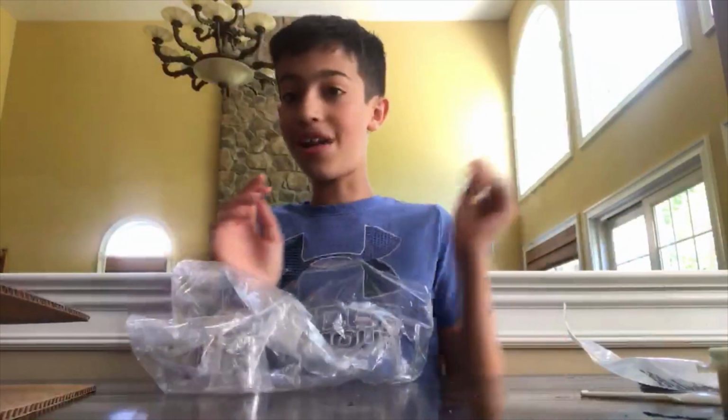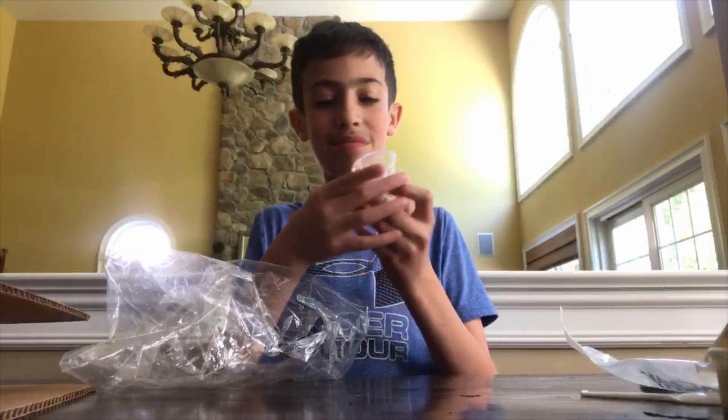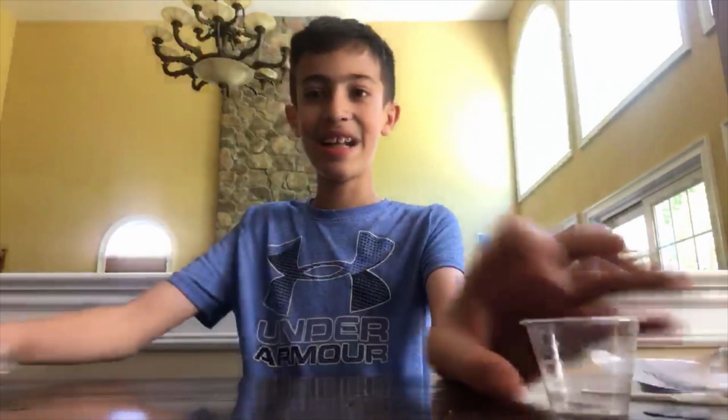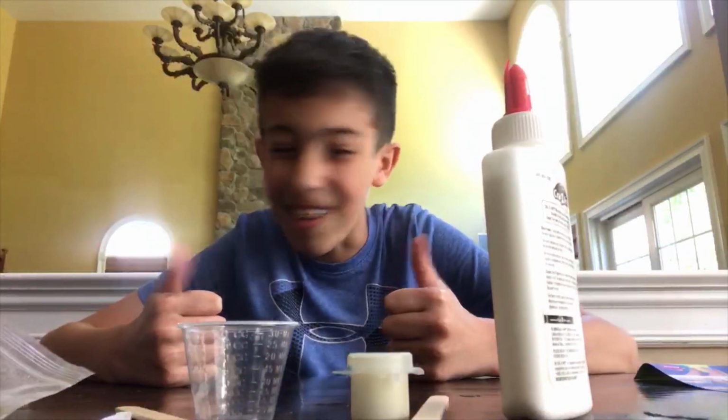Then they have another popsicle stick, and they have a cup. Is this for like medicine? Yeah, like a medicine cup, but this is going to be used for our slime. So the ingredients are here, and let's go make our slime now.